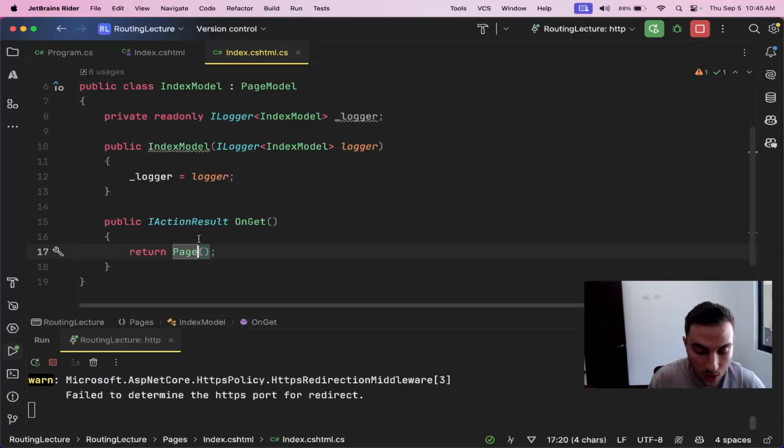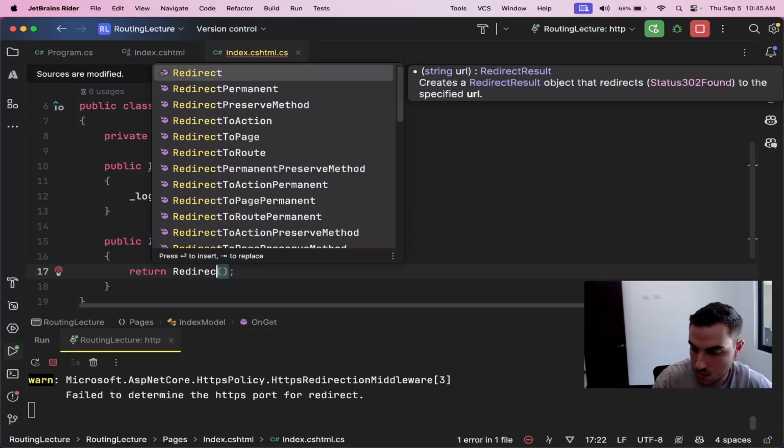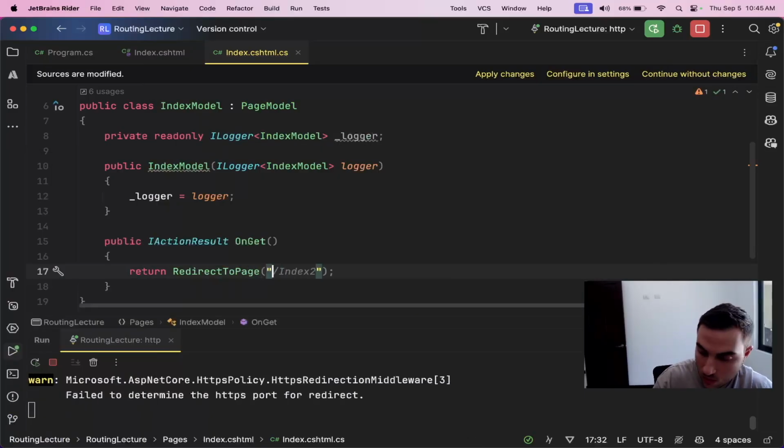So instead of returning the page, I want to say that I want to redirect to page. In here, we're going to include the name of our page. It's going to be books and index.